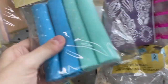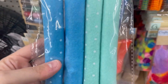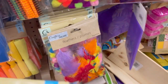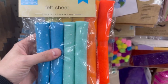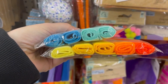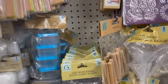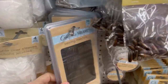Then there were these felt rolls that are 4 of them, but they are much smaller. I'm going to show you right up against the other size. 4, and some of them have polka dots on them, but look at how much smaller they are. That's a significant amount. And it looks like there's less on each roll, so keep that in mind. I definitely would prefer the 5-pack personally. Putting it back where it belongs.